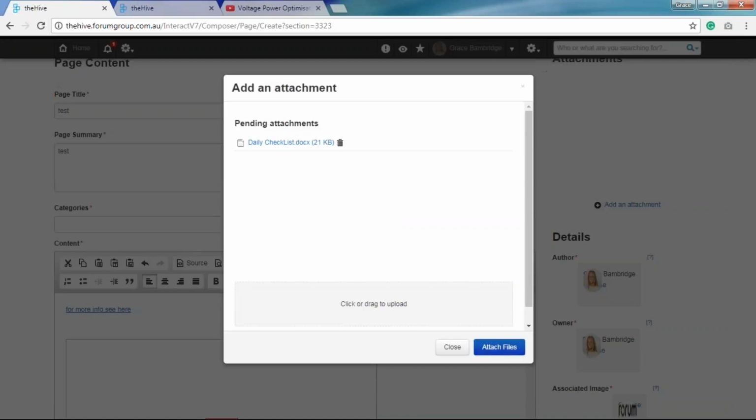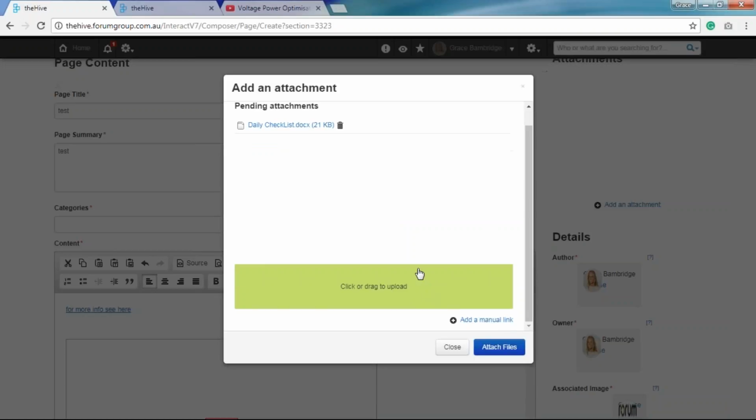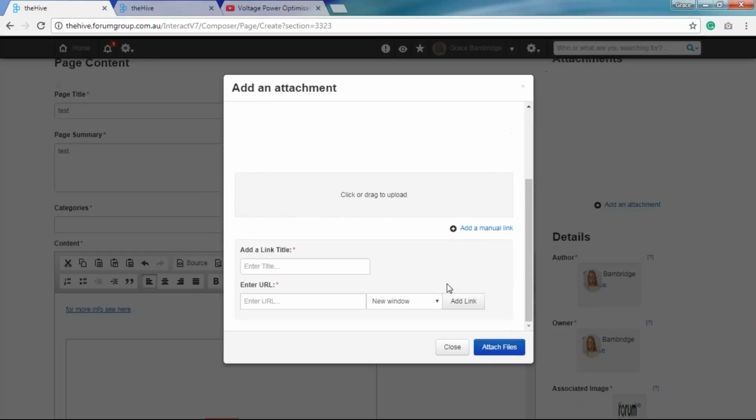Now, there you go. Scroll down just a little ways. Just let me make sure there's nothing else. See on the bottom there it says add manual link. Here's once again another way that you can provide them with a link. So once again, you need that full URL. You need the link title. You determine if it's a new window versus the same window. And then you click on add link. So there's a variety of different ways you can provide links throughout your pages.